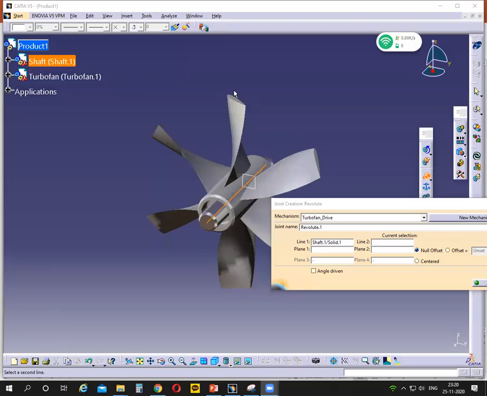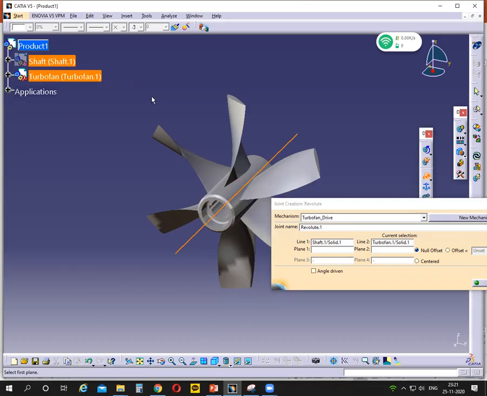Sometimes you cannot select the central axis of the fan, then hide the shaft, okay. I already selected the shaft 1 central axis, so you can hide this one. If you cannot select the central axis, you can hide. Then you can easily select the central axis of the fan.